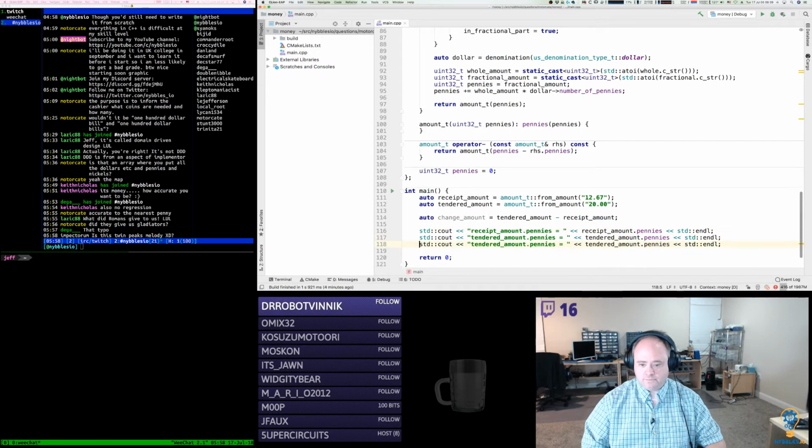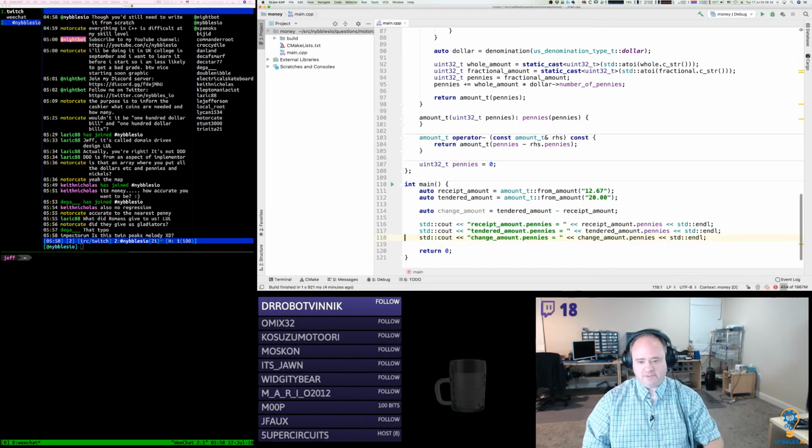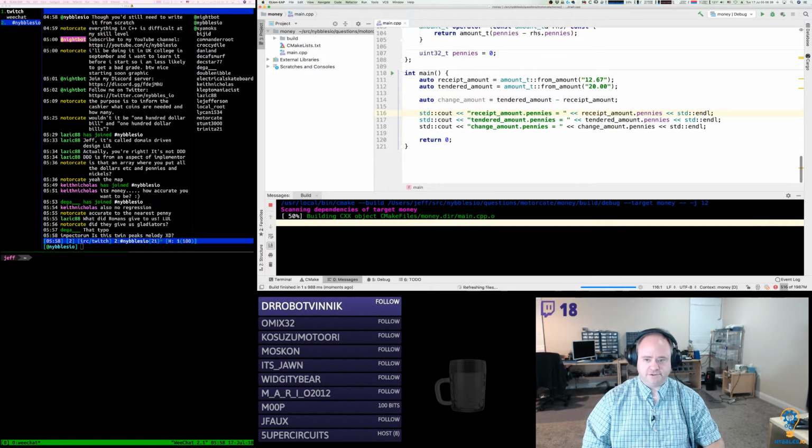So now let's add one more change amount. And the beauty here is, because everything's pennies, we're good to go, right? We just subtract pennies from pennies because it's the same unit. This is why having it all be at the lowest common denominator is good.